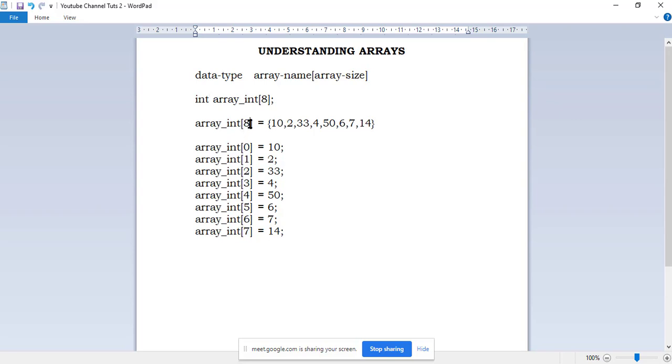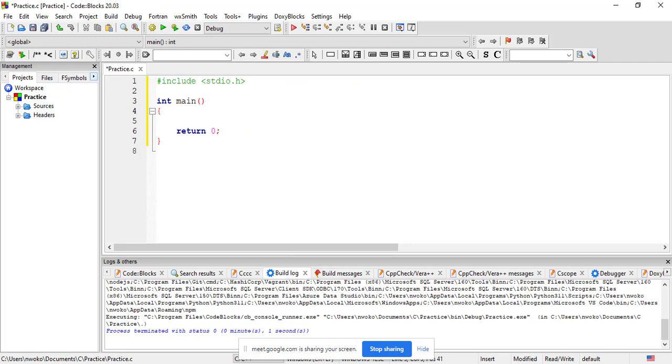So for example, if I put 10 here, that means it will count here as 10. That means I'm going to increase this one by maybe an extra 2. But in the real sense, it will stop at 9 in this place. So it will be array_int 8, which is this other one, this 20 here. Then we have the last one, which will be array_int 9. So that's 22. All right, so that was what I was trying to do here.